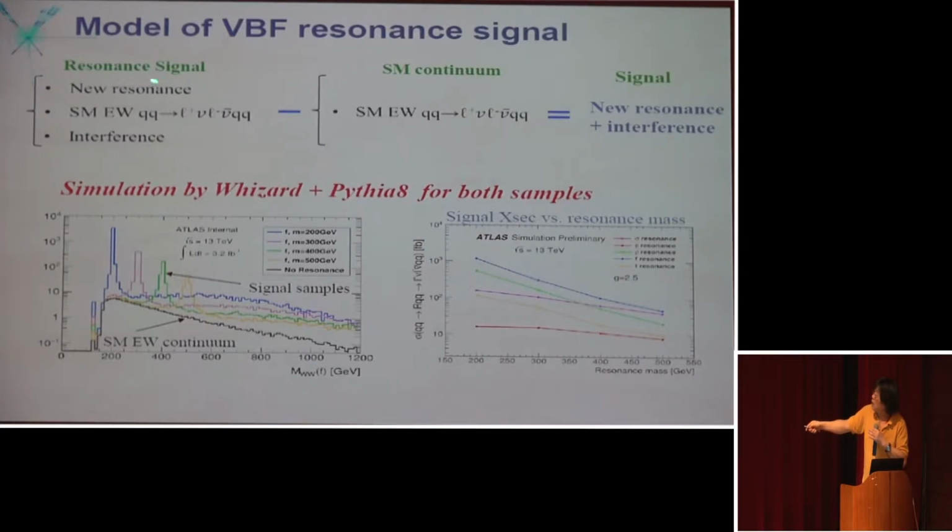If there is a new resonance plus the standard model classical electroweak interaction to produce the W pair plus two quarks final states, and the interference of them, minus the continuum background, or called background now, that's the excess of signal. For example, if the resonance is so obvious, there will be spikes. Assuming one type of meson, at different energies, 200 GeV and so on, getting higher, the spike is clear. This kind of signature against the standard model background makes it easier to search.